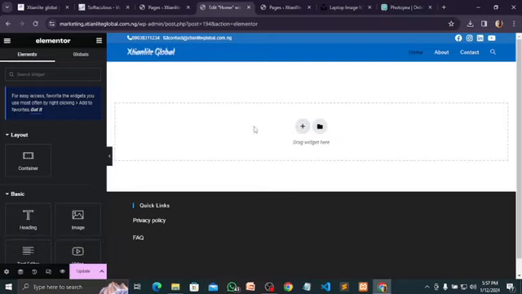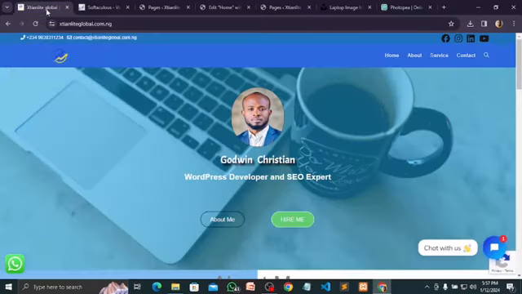So we'll be designing this website using Elementor. Let's take a look at our sample page again, and start by adding our section. Like I said when we were discussing Elementor, when designing with Elementor you always consider three things: the section, the column, and the elements.